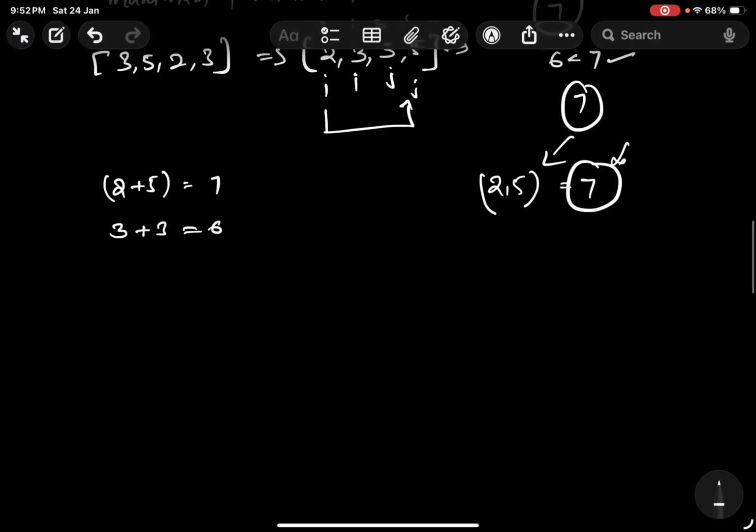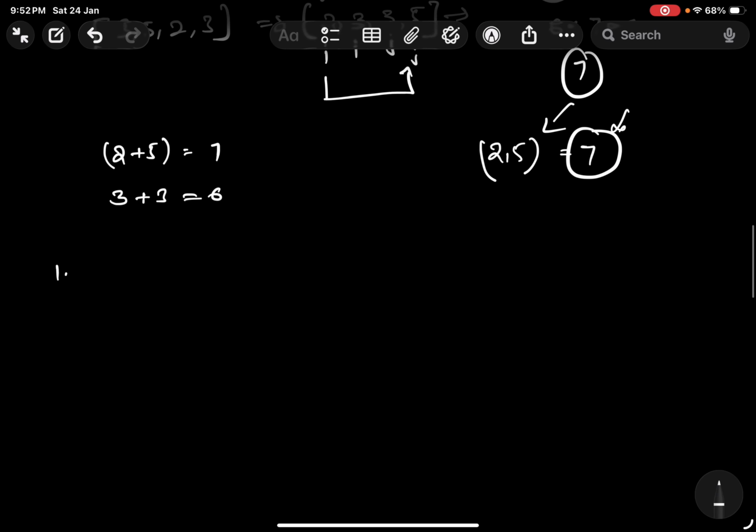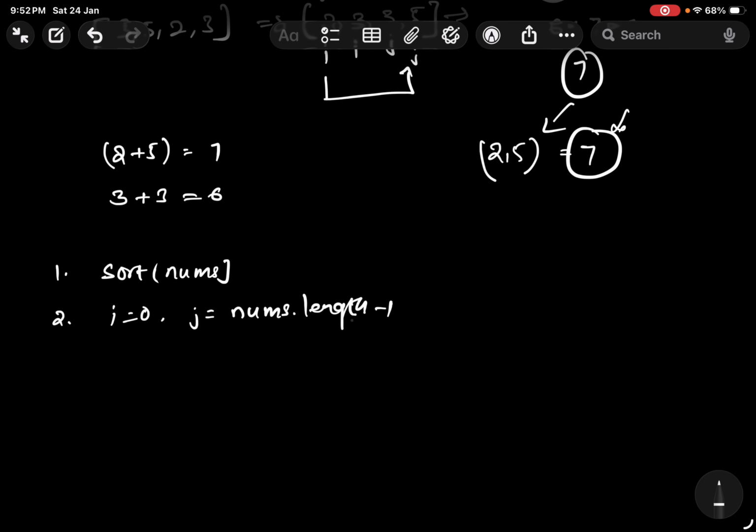Okay, let's check the pseudocode. We have to sort the nums array, and then initialize the variables: i is equal to 0, j is equal to nums dot length minus 1, and we have to keep track of the maximum sum every time. So let's take maxSum as 0.